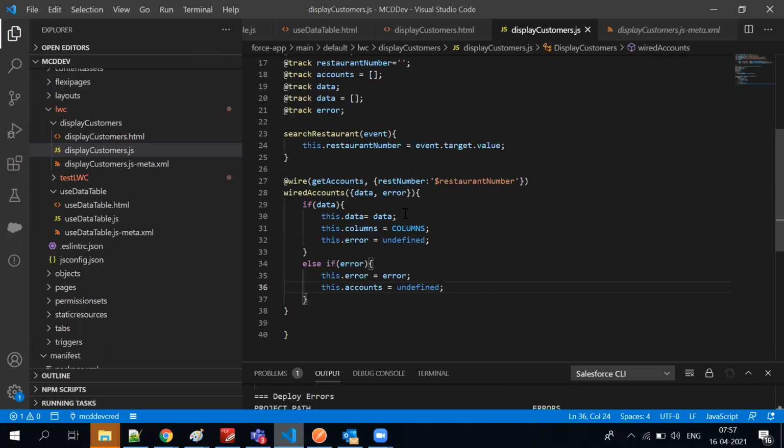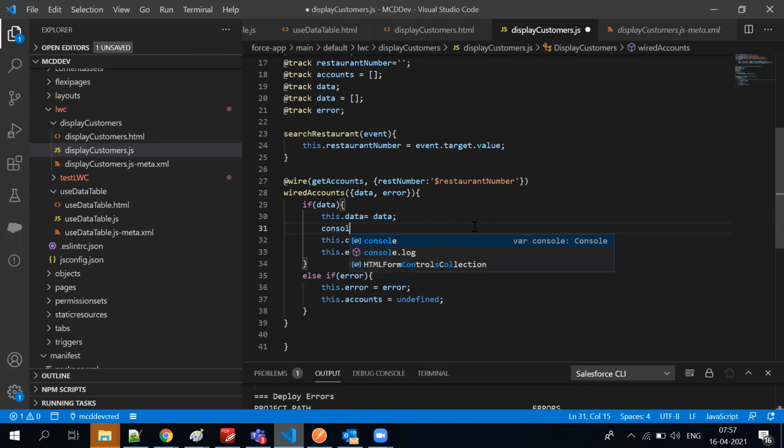So let's do our console log here. Whether I would see console dot log, entering the variable what this dot data is holding. Okay, so this will let us know what the error actually it is holding here.